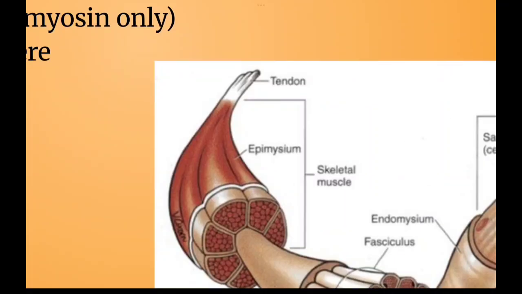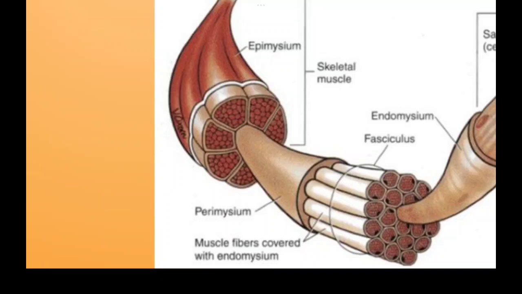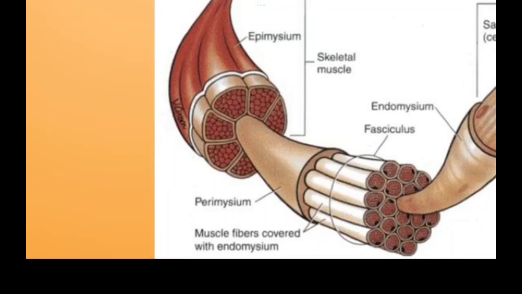Then you see the epimysium. As we saw in skeletal muscles, it is the outer connective tissue covering of a skeletal muscle. You can see the skeletal muscle covered by epimysium, followed by a small bundle, a small muscle that is drawn out, and you can see a group of muscle fibers covered by the perimysium, the brown colored hollow region you see, a connective tissue that covers the muscles.